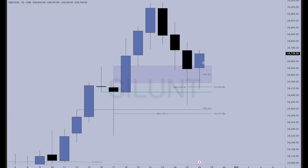So the main thing is to see if price can open, create a down close candle, and see what price does from this range. My first expectation, if that would be bearish, is I would like to see price roll through the daily buy-sell imbalance here, again, that's shaded in purple, roll on top of 529 and start making its way down to 372. And otherwise, if we gap up and start using this as a support level, obviously these smooth highs would be the target.